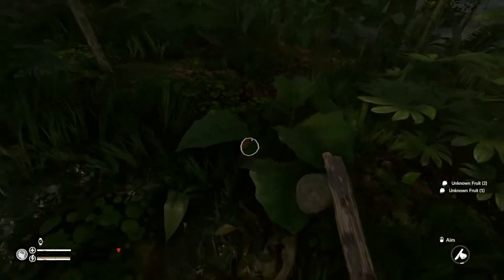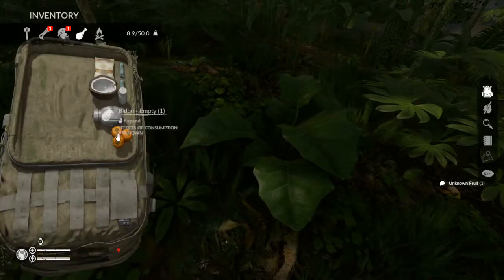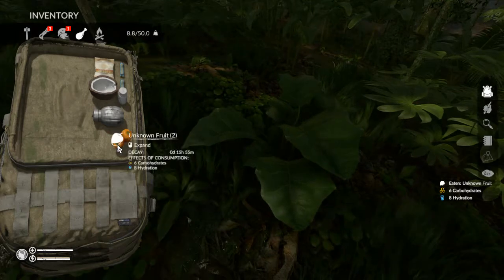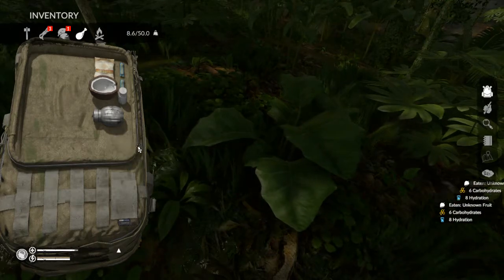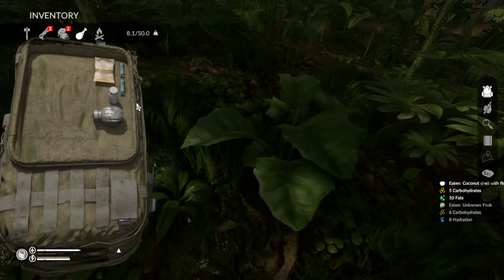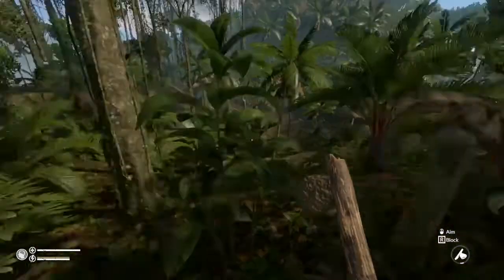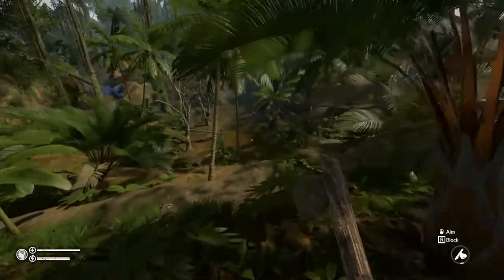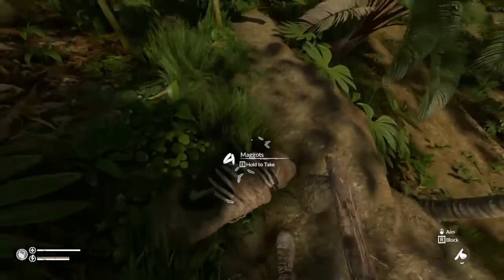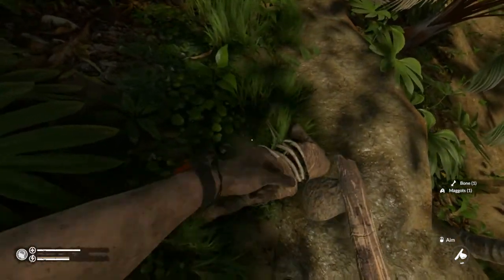Oh, goody, goody, goody. We got some orange fruities. Carbohydrates, all kinds of nice stuff in that. Okay, that was the wrong size tree. Alright. Any maggots? Yep. Grab a bone.